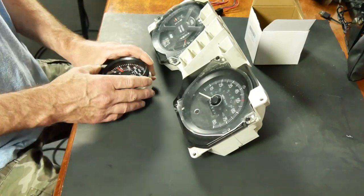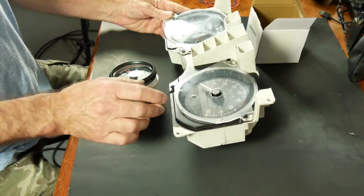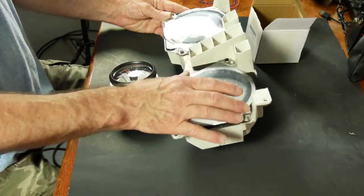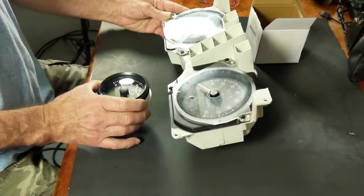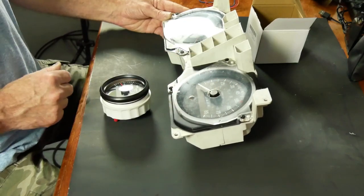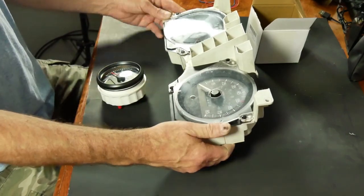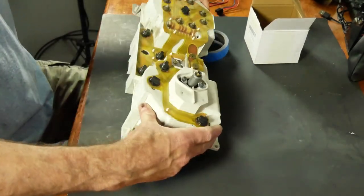But the first thing I need to do is I need to make a template. So I'm going to have to remove all this stuff, get it out of the way, and then I need to make a piece of sheet metal that has an 85 millimeter hole in it so that I can drop this in and paint it flat black and make it look reasonably decent. So first step is to gut this old speedometer out of here, and I'm going to do that right now.